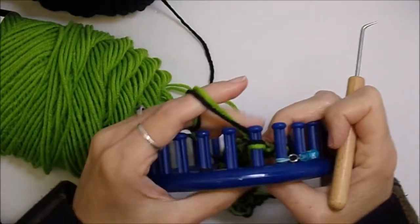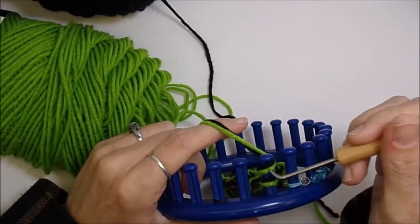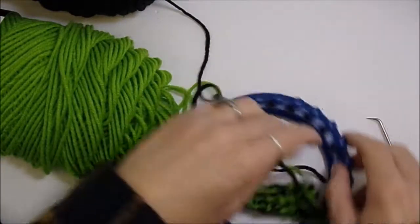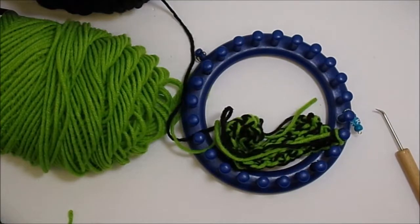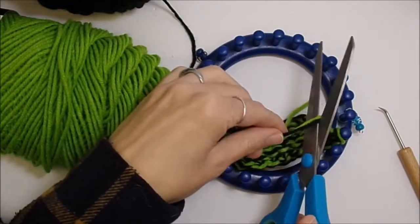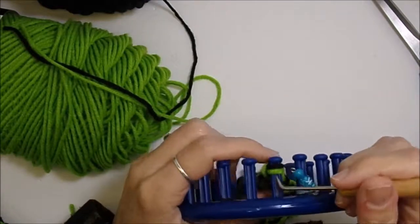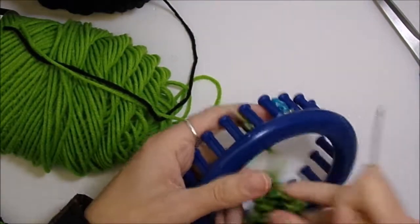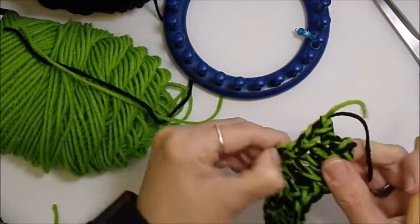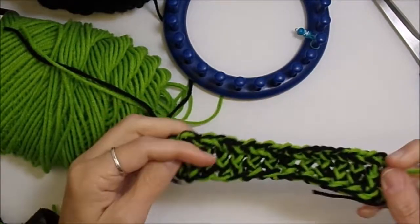Okay, so this is our last stitch. So what I do is I wrap the yarn around one more time, and then I just knit that bottom loop off. And then you can go ahead and cut it. I'm going to cut a really short little tail there because this is just a scrap. And then you can just pull that and give it a little tug, and that will fasten it off. So this is what it looks like when you bind it off.